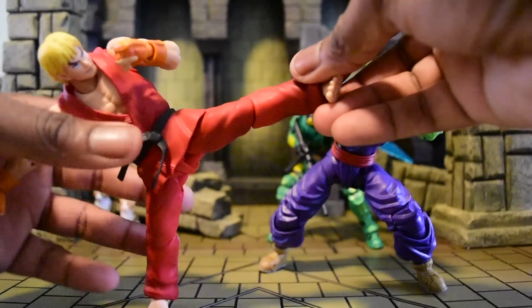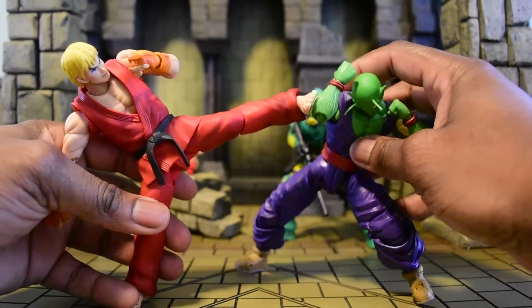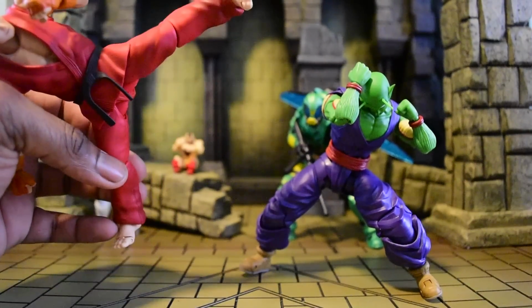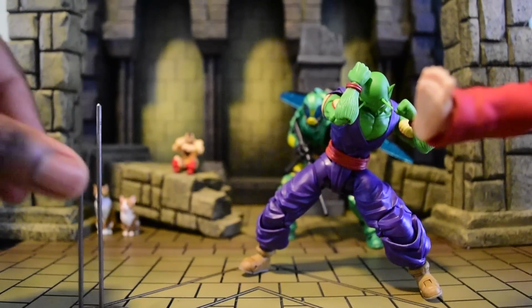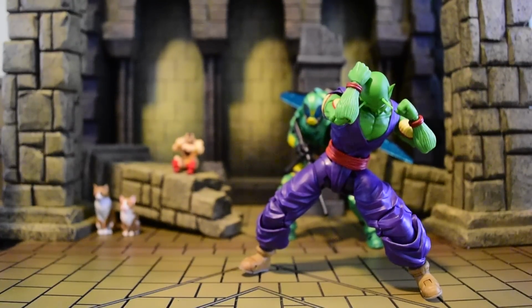And then my phone's going off and stuff. So let's say Piccolo was defending. You can do a stand-in side kick. But again, I don't like the way that looks either, right? So this is where I bring in stands. And these stands, these ones I've got from 796 Studios on IG. But I know there's plenty of other people making stands and things like that. So keep that in mind, right? I didn't like the way any of that looked, right?